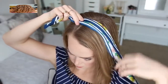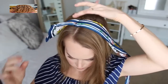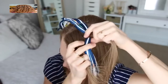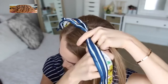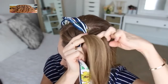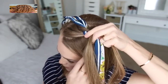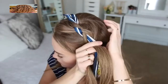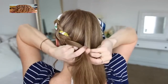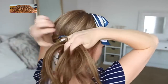For the next hairstyle, I'm going to start with my hair parted on the right side. Then I'm going to lay my scarf along the top of my head about three inches back from the hairline and slide a bobby pin over the scarf on the right side of my part. Then I'm picking up a section near the part along with the scarf, dividing it into three sections with the scarf as the backmost section, creating a Dutch braid by crossing the side strands under the middle strand while incorporating new sections, working down the left side of my head around the back near the nape of my neck and then up towards my right ear.